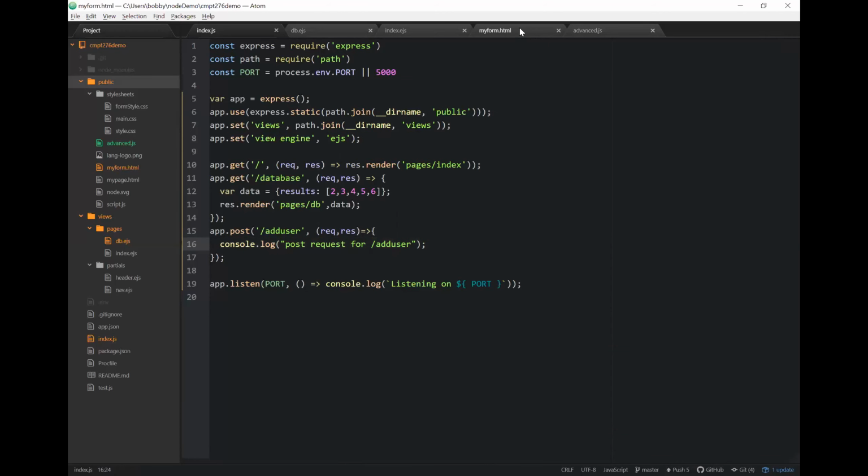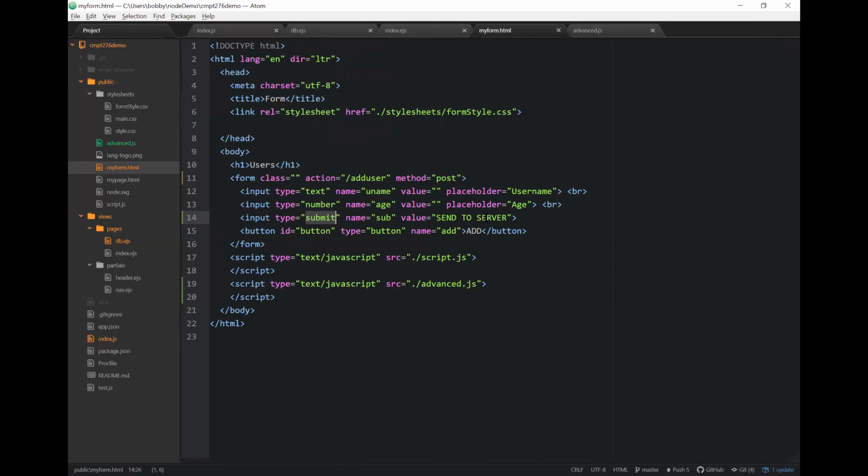Let me fix this part for one second. Instead of send to server, I'm just going to say server, and I'm going to do another BR tag here, just so it looks a little bit better. To add the functionality of working with these variables, uname and age, we need to tell it where to look for them on the server.